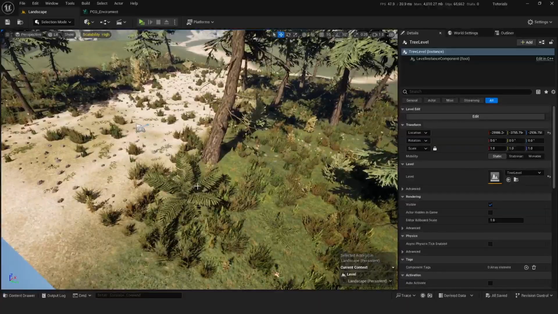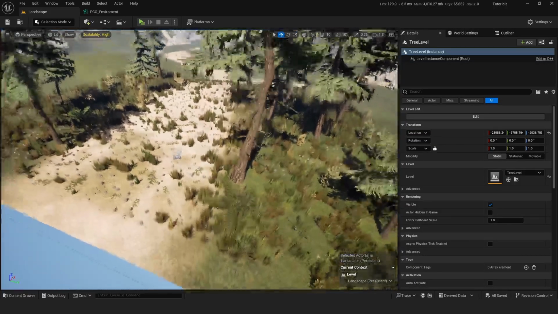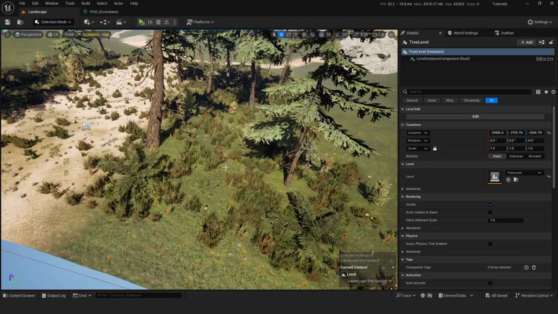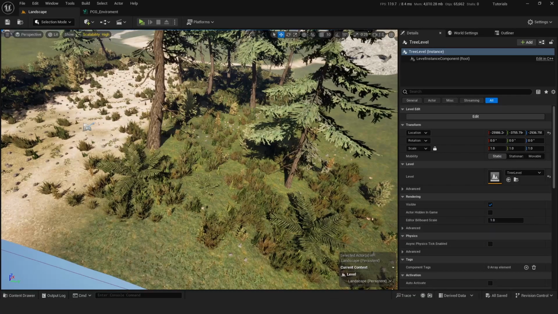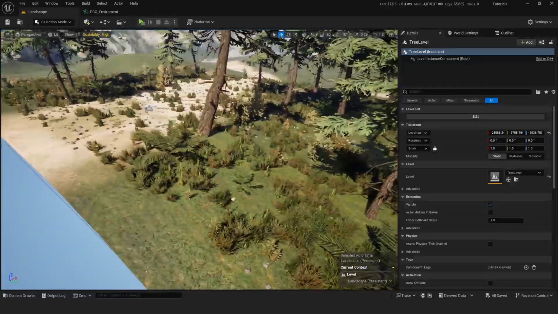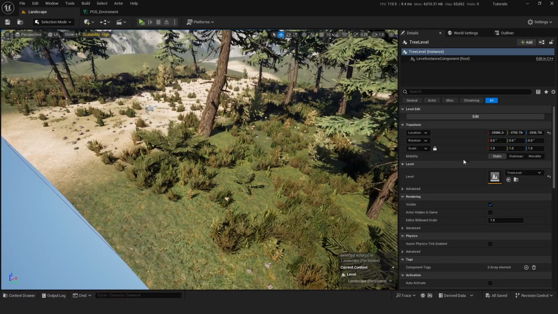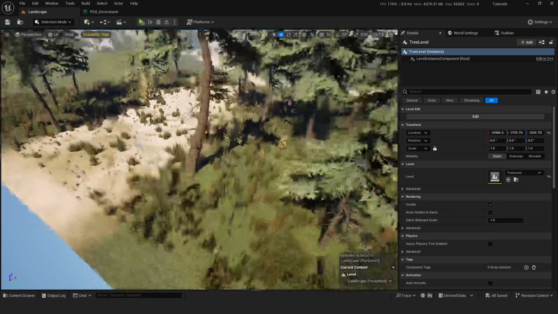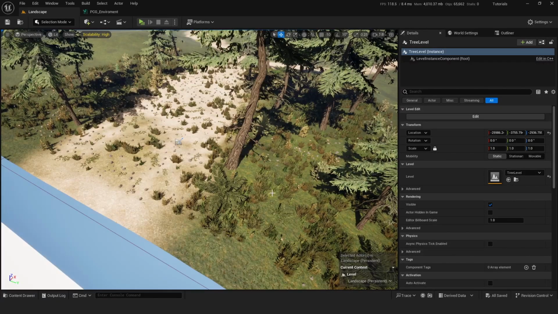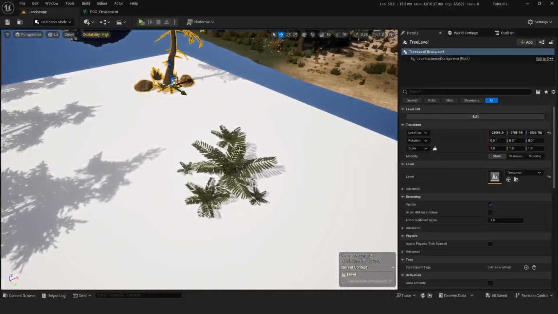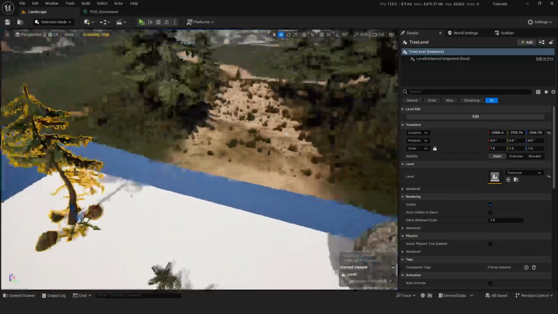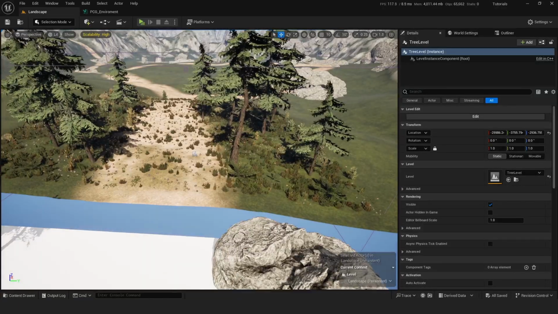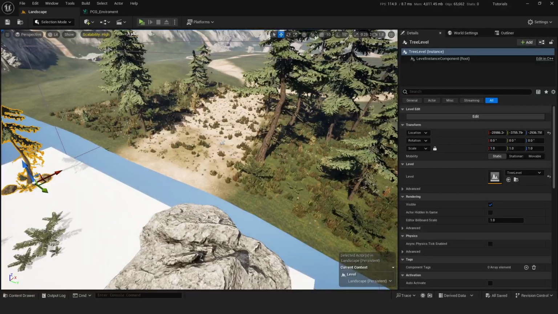We're going to take the ferns, for example, first. And right now we're simply spawning single meshes of ferns. But if we want to be a bit more accurate to nature, ferns primarily reproduce through spores or underground stems, which means that they reproduce in clumps, such as this that we have here. And we might want to be a bit more specific, and this is where level instances might come in handy.